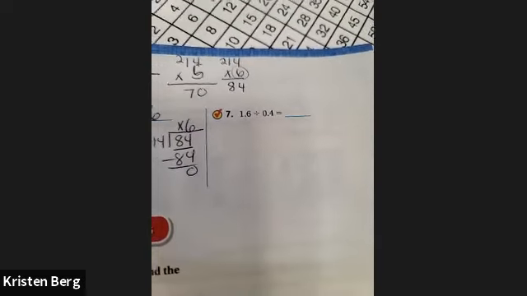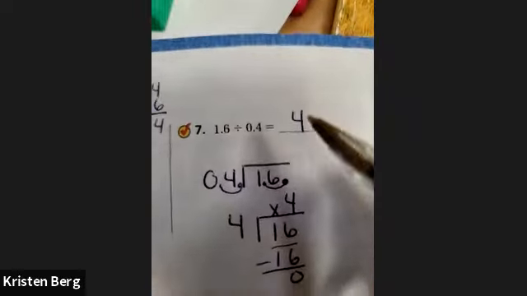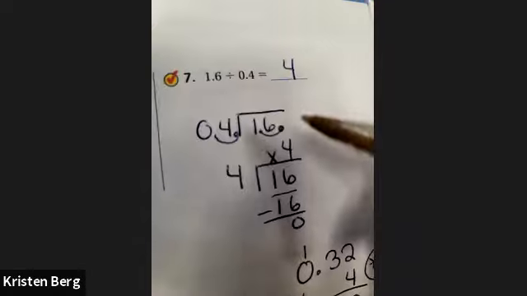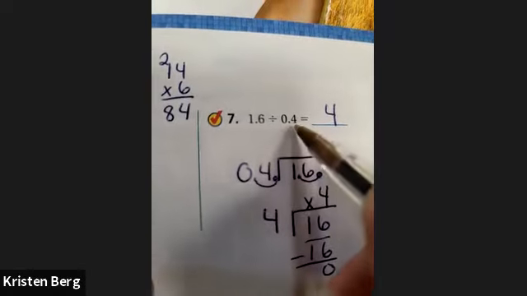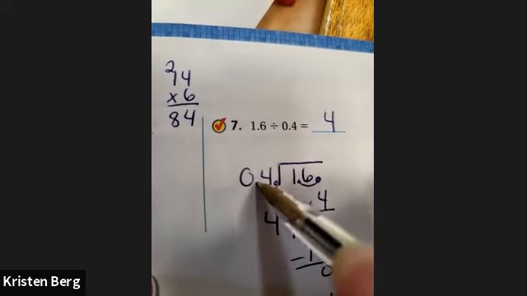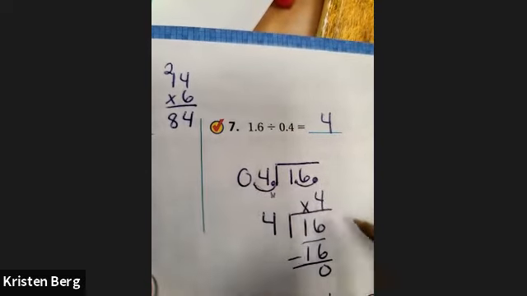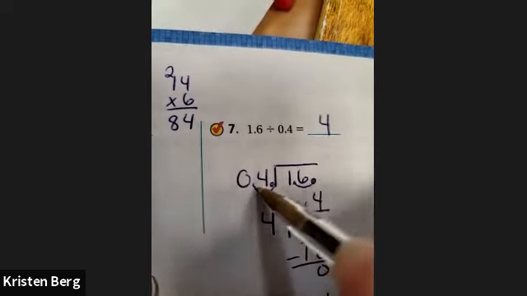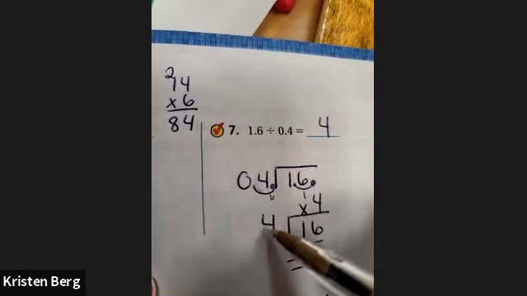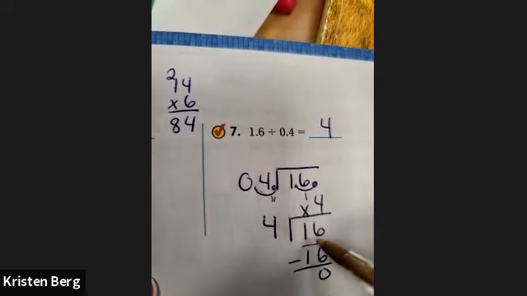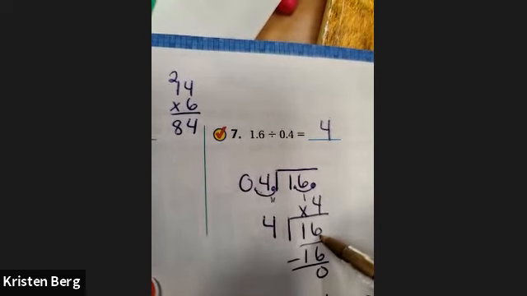All right, so you should have paused it. And if you paused it, you would have had this. You would have seen that 4/10 is not a whole number, so I need to move it once to make it a whole number. And if I move this once, I must move my dividend once. So when I rewrite it, it will be 4, and then my new dividend is 16.